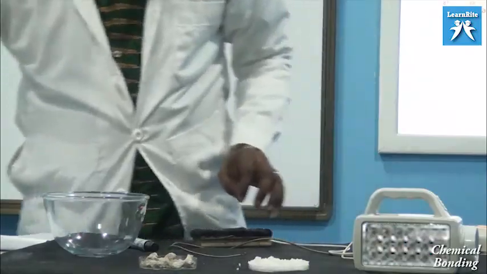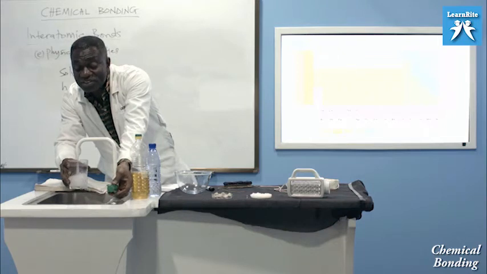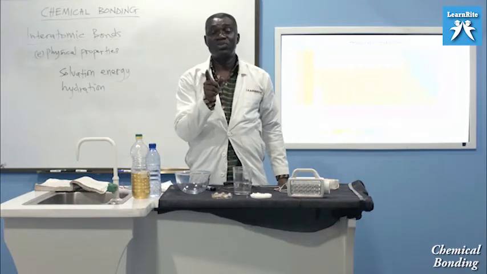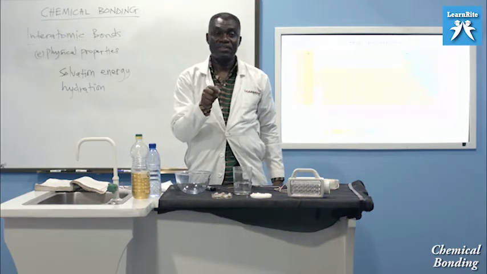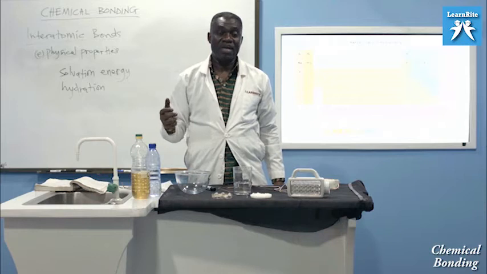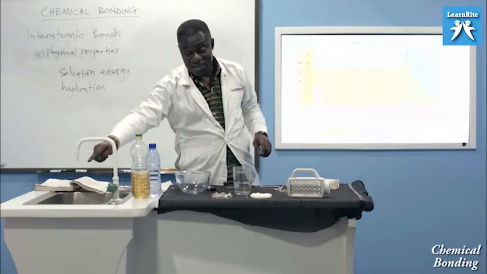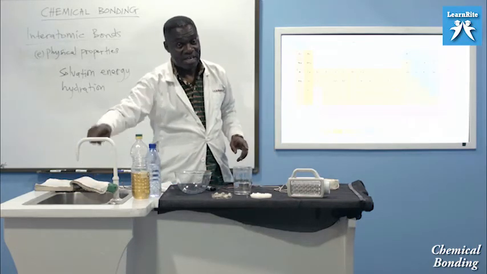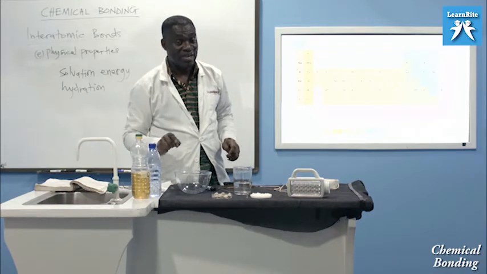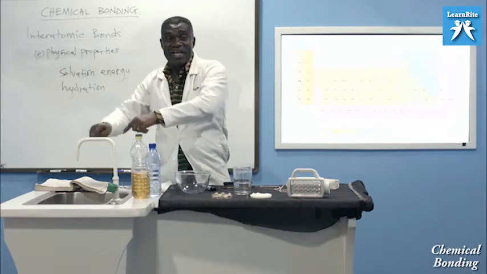I'm pouring this one away, and I'm going to fetch ordinary water. Ordinary water has some ions in there. Why? You will get to know it. But let me tell you today that we use chlorine or chloride to treat the water that we pump from rivers, because they may have some germs and other things. So when you treat it, the ions stay in the water. This water flowing here is ordinary water coming from Ghana Water Company. They have treated the water. As you are drinking it or as you use it, you have some chloride ions in it. And once it is there, because you use that chemical compound, sodium chloride or something, to treat the water, the ions are existing in that water.